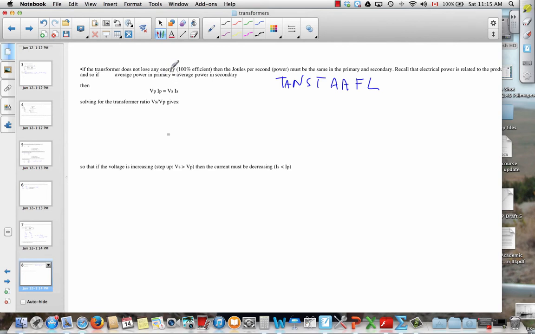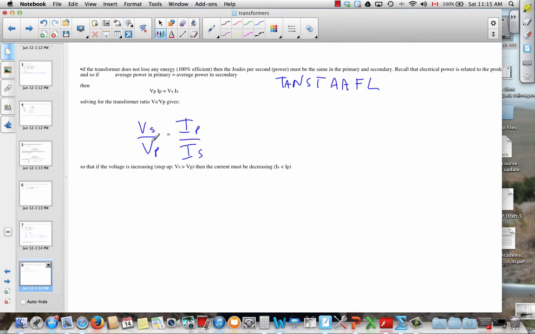And we can see that by saying that, well, you can't gain energy in the transformer. The best you could do is if the energy in the primary and secondary were the same. Now we know that power, electrical power, is the product of voltage and current. So if the transformer were 100% efficient, the power input would equal the power output from the transformer. If we rearrange that to solve for the transformer ratio, which we just wrote down as secondary volts over primary volts, we'd have to cross multiply primary voltage down, and we'd have to cross multiply secondary current down. So we would see something like this.